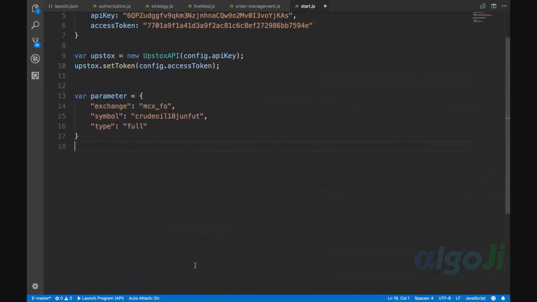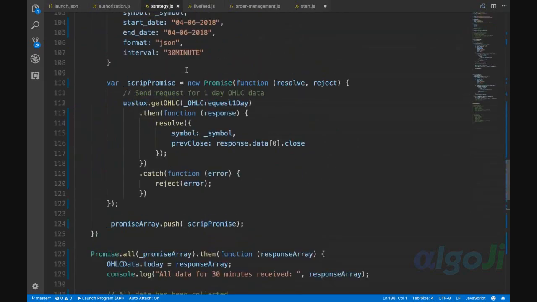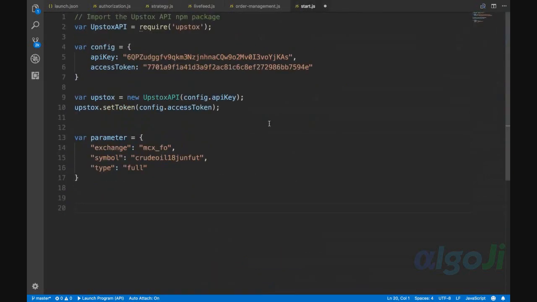Now we are going to try to have a small strategy and try to place orders. This is a small strategy that a few of us have discussed and thought we would demo. I'm going to fetch yesterday's data, 1 day candle, and based on yesterday's close price and today's first 30-minute candle of the morning session, it's called gap up trading. If there is a small gap up, we're going to try to place a trade, and I'm going to use Nifty 50 stocks for this.